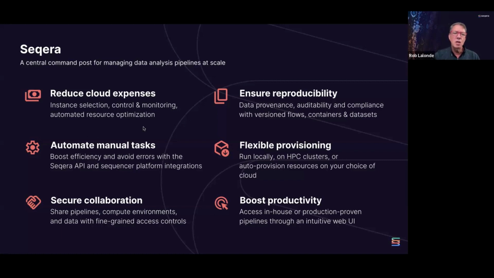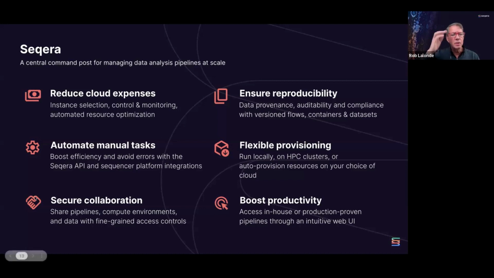I mentioned automation already through the use of APIs and CLIs. You can pick up files as they come off the sequencer or arrive in a bucket and automatically have pipelines run against them, for example. So lots of automation capabilities. The flexibility of provisioning your infrastructure, so that you can very easily spin up a batch cluster or very easily leverage Kubernetes to run your pipelines without ever becoming a certified Kubernetes engineer, for example.